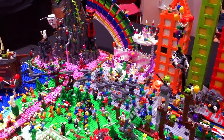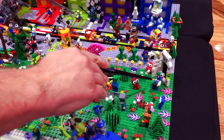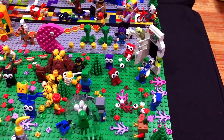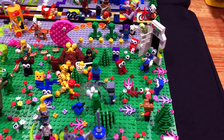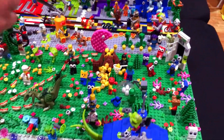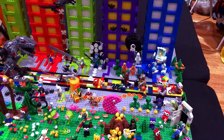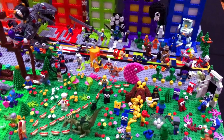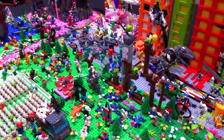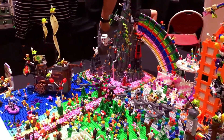The inspiration came from an original minifigure that we made up, my son and I, called Dr. Picasso. We had a tiny little scene built around this guy a couple of years ago, and we thought he was so bizarre that he needed a full-size scene of his own. Originally it was just a small base plate size scene and then it grew from there — the idea being something completely crazy and zany.